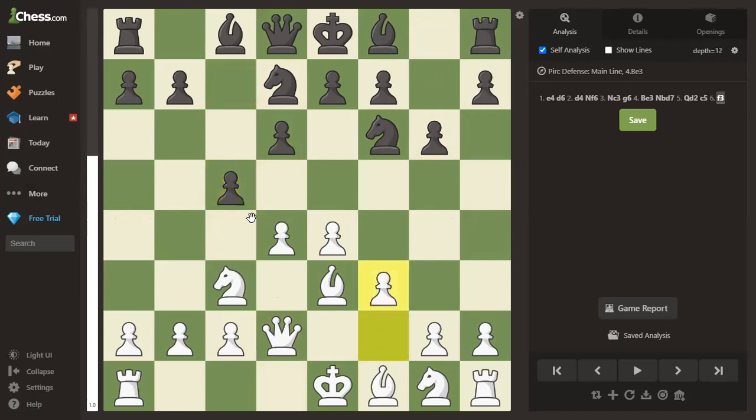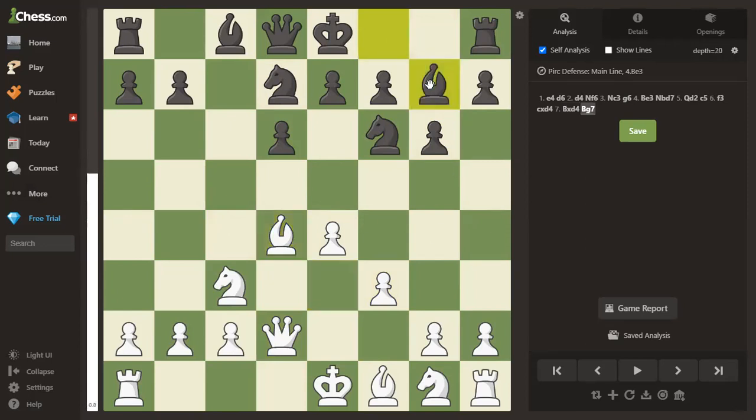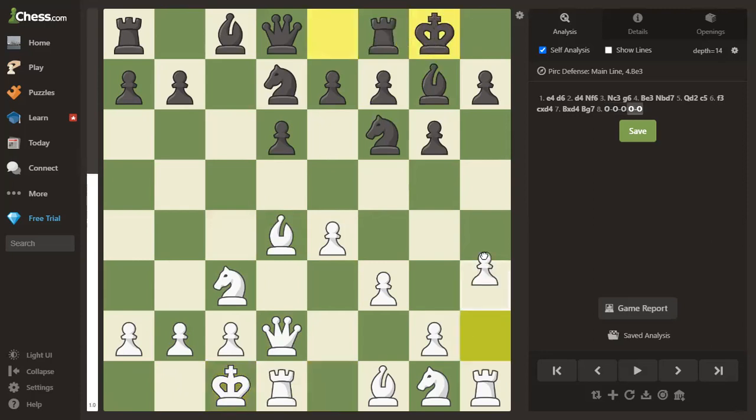F3 from white, just carrying on with the plan. Pawn takes, bishop takes, and pretty level. Slight advantage to white maybe, but pretty level. Bishop G7 from black. Castles from white, queenside, same theme again. We're seeing that a lot in these games. Castles kingside from black. And here comes H4. Here comes the pawn storm.